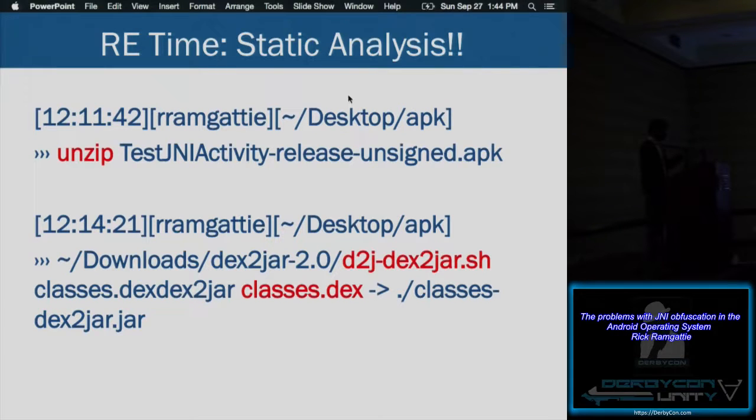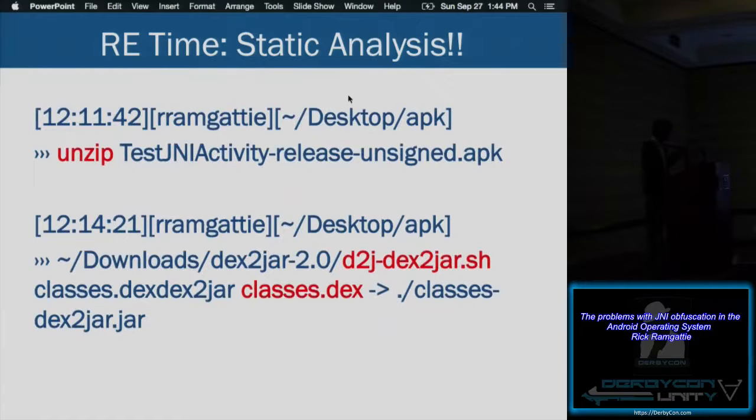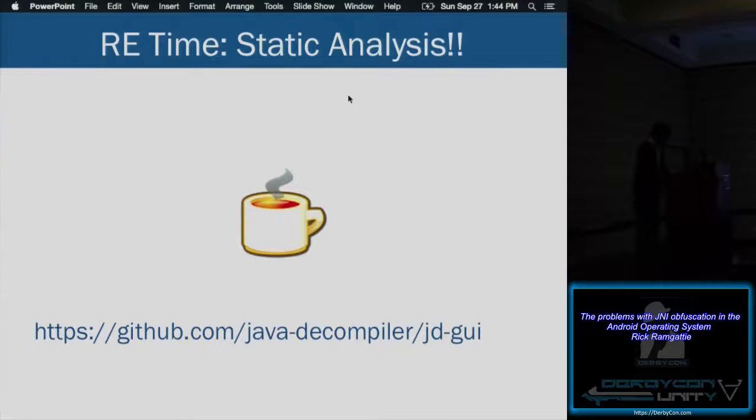And then after you unzip it, the next thing that you would have to do is just use dex to jar. So whenever you have an Android application, when it generates a dex file, like I said before, Java bytecode is translated into dex format, and there's this tool called dex to jar that allows you to convert dex files back into jar files. As you can see in red, dex to jar is the application that is called, and classes.dex is the dex file from that APK. And now it's time to actually look at the code.